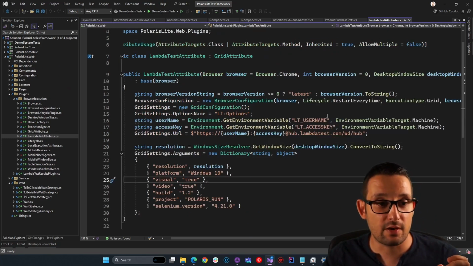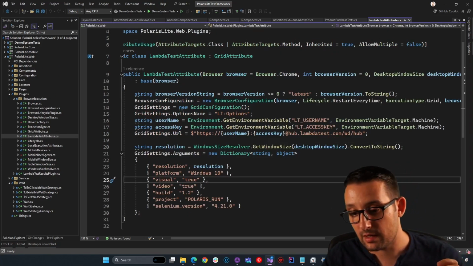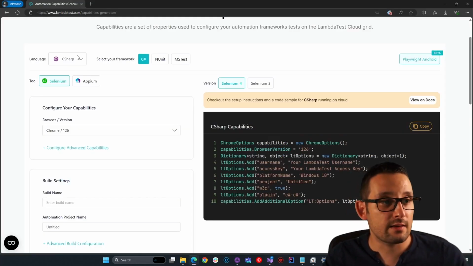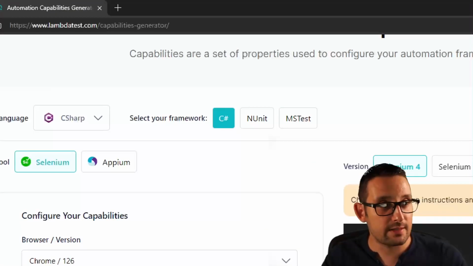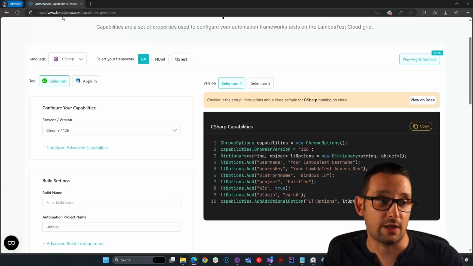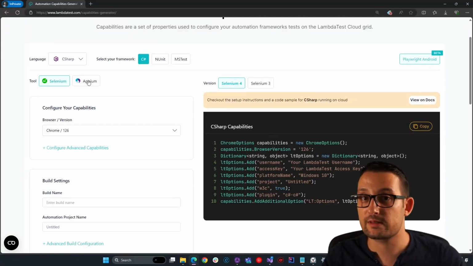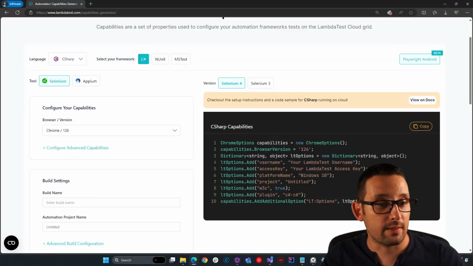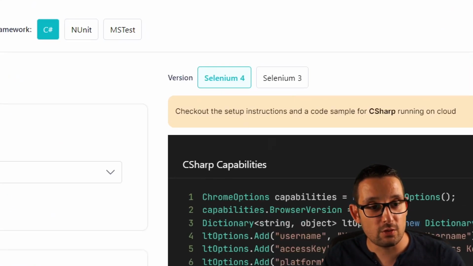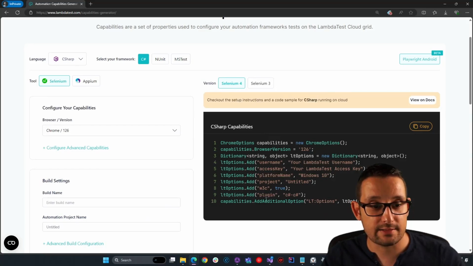As you can see, we have a lot of new configurations. Why is that? In order to configure that, you can open this lambda test capabilities generator. We have two options. We are going to use both of them for Selenium and for APM. Let's begin with the Selenium part. We are going to use the new Selenium 4 syntax, as you can see here.